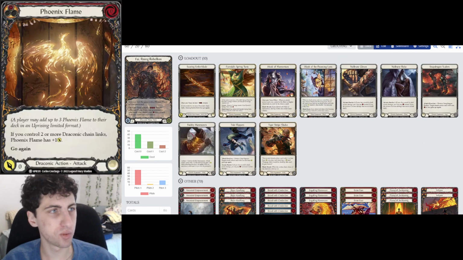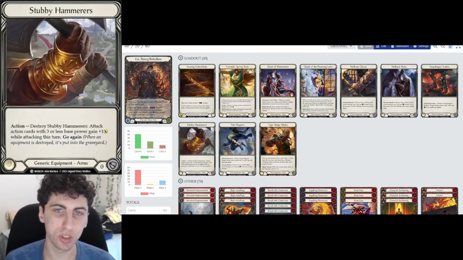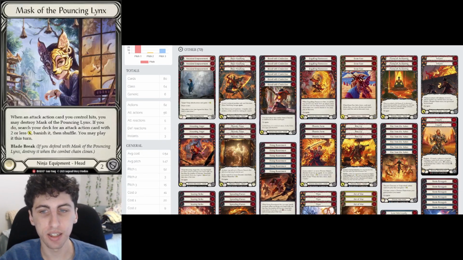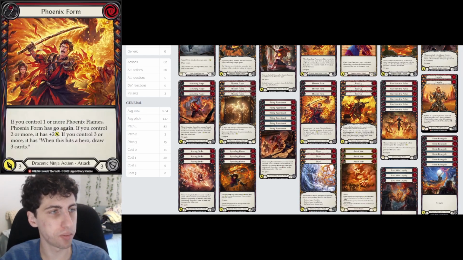So this basically gets us a free Phoenix Flame from our deck. And in combination with Stubby Hammerers, our other arm piece, that says destroy it, attack actions with 3 or less base power gain +1 while attacking this turn, we can kind of do a big combo turn. We get +1 on all our attacks from Stubby Hammerers. Mask of the Pouncing Lynx gets us a free attack. Then we can maybe come in with Phoenix Form at the end here. This is a big payoff card for us.